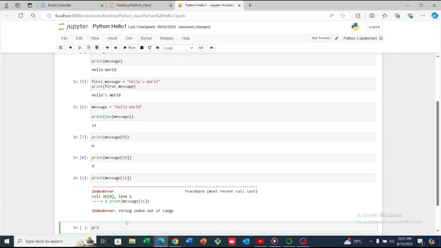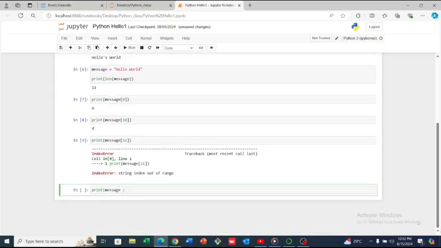So we can print our variable once more, and pass in our first index value, which is 0, to give us our h, and use our colon sign.